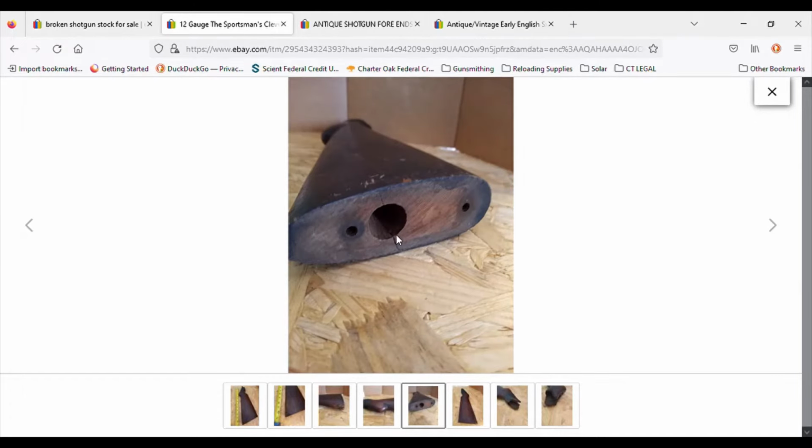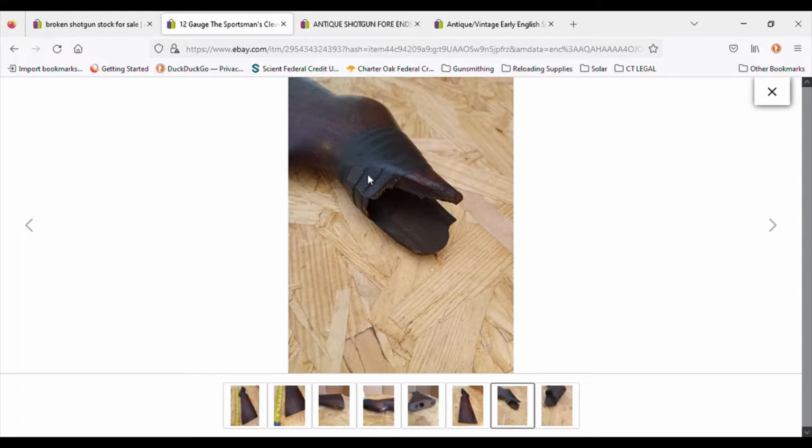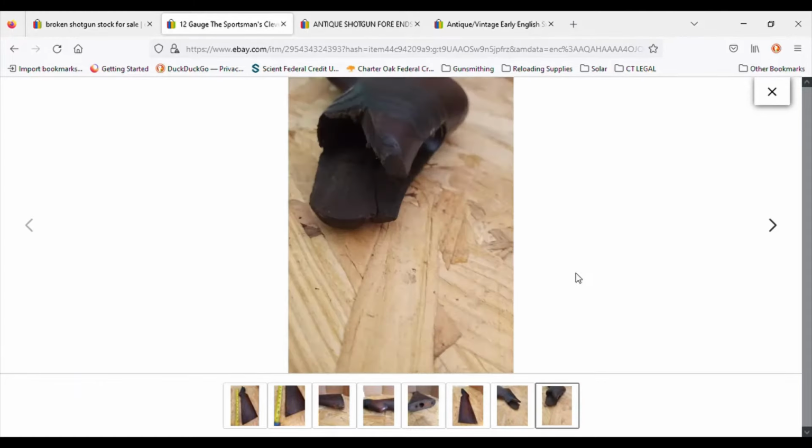See, it's got a crack in the back here. So for $15, it looks like it's held together up forward on the front end with some friction tape, like the last Stevens that I rebuilt. And we can see a big chunk here is missing. So you could even take the front of this one and just cut it off, and you could try several different finishes on it, stripping it. This would be a great candidate.